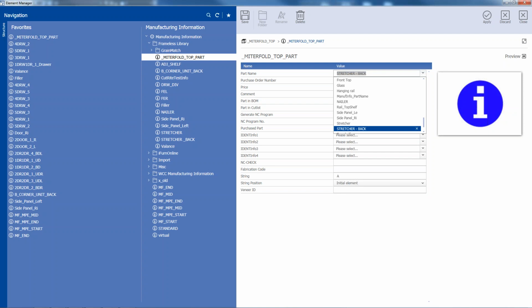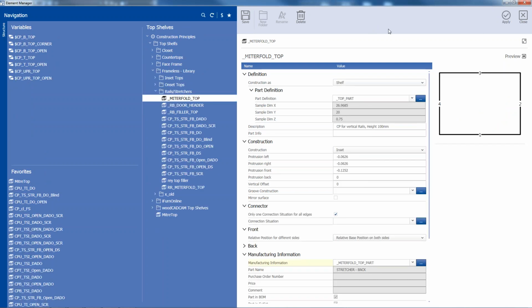It's up to you. All right, go ahead and save that and apply it. I just forgot to have you give it a part name. All right, apply that.